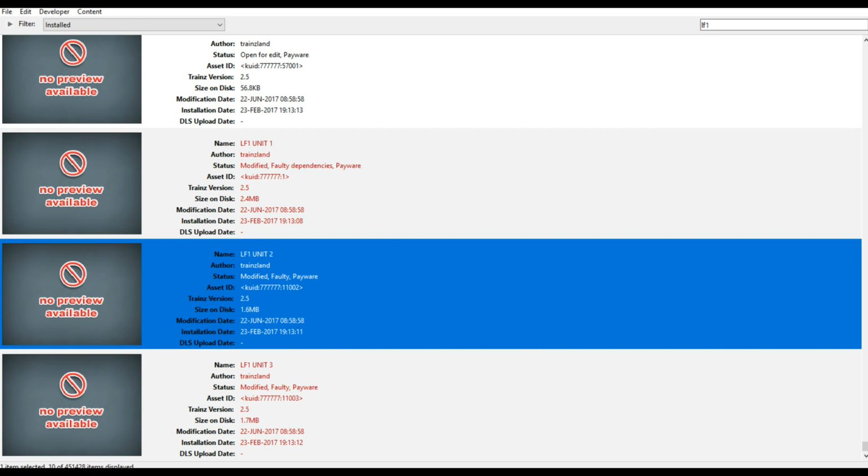In this video, you're going to learn how to fix a few errors in Trainz A New Era, specifically Payware related errors. For example, I have this LF1 tram that I purchased for Trainz 2012. It was one of the trams that were included with the classic Cavern City route, and I wanted to move it to Trainz A New Era, but there are some errors showing up that won't let the tram appear.